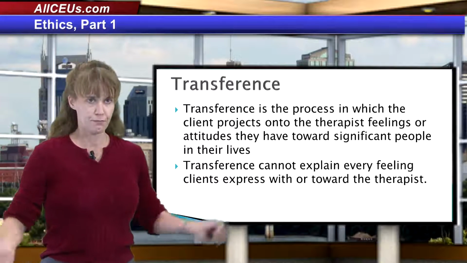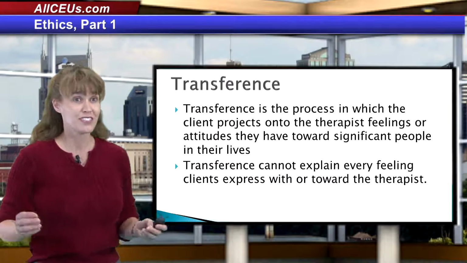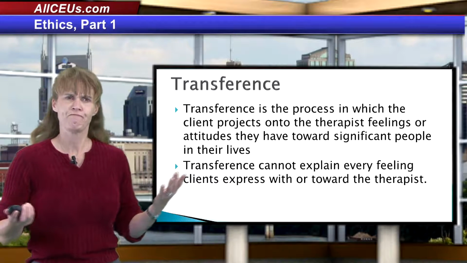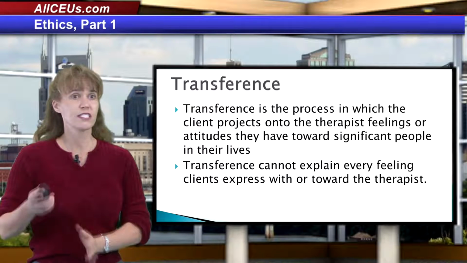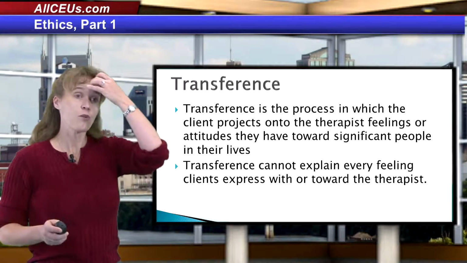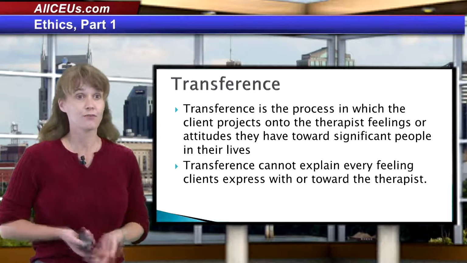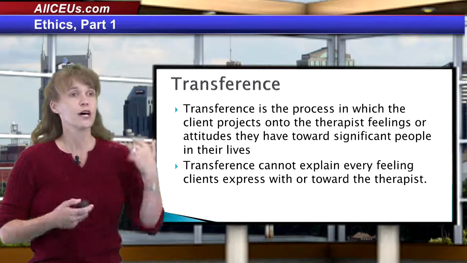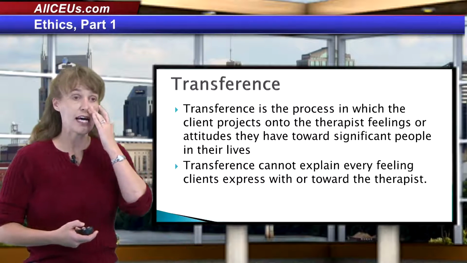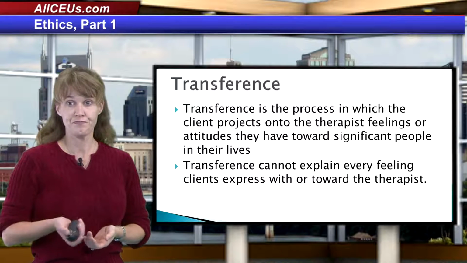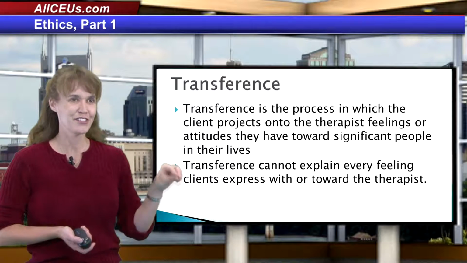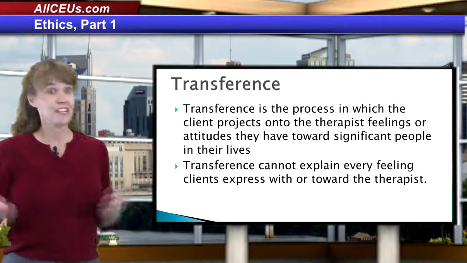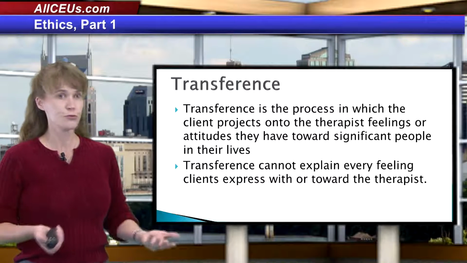Saying that the client got angry as a transference reaction may be true, but it could be the client was angry at you. So you do need to reflect and look and say, was this toward me or was this toward this other issue? And work through it with the client. If they're angry at you, you've got to help them work through that, because this may be their first and only healthy relationship that they've had to date. So help them learn how to work through that anger. Apologize if necessary. Identify the issues that are present. But remember, you need to own your own behaviors. So if you deserved to have somebody get angry at you, own it and say, yep, I screwed up, you're right. That was inappropriate or rude or whatever.